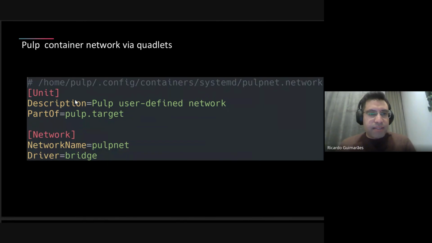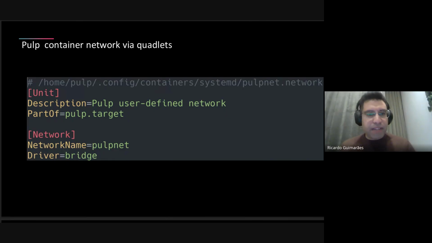So this one was very interesting, something that we had to do to work around some issues is to create a network. So you can create a Quadlet file to specify a Podman network, well, a network where all your Podman containers are going to communicate. And you can specify that as a systemd service. So you're going to have a service, and in this case here, just to specify the network. So you can specify the type, you can add the network name.